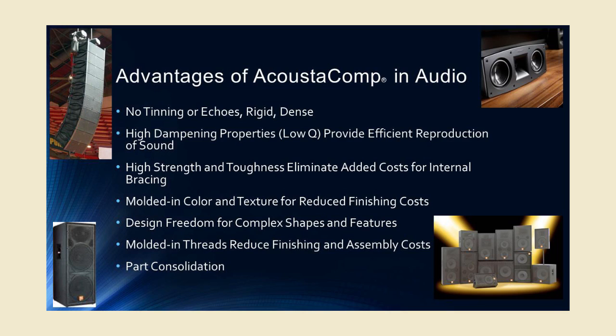One of the things we do is part consolidation. I can remember back in the time someone came to us and they were utilizing a UHF horn, a panel, and a high frequency horn, 3 different part numbers. We took those 3 part numbers and consolidated them into one part, therefore reducing part numbers and reducing the amount of work that had to go into secondary operations for installation, therefore reducing installation cost.